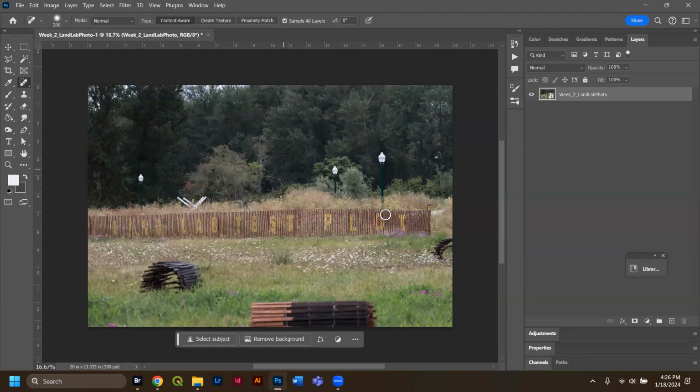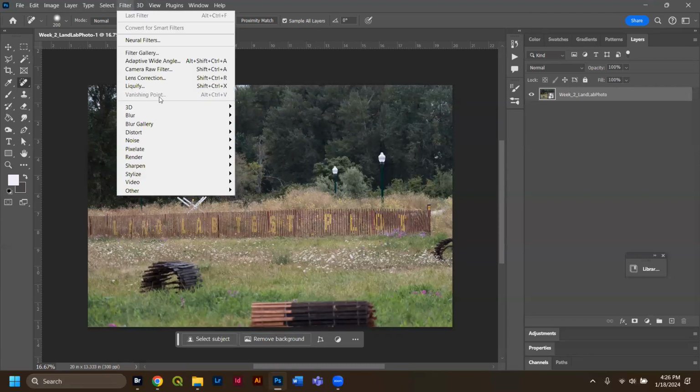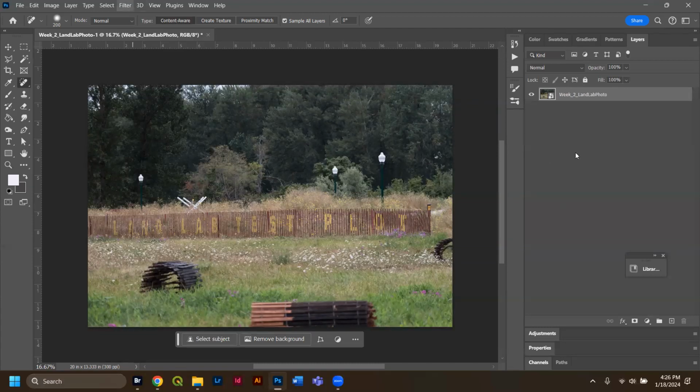If you wanted to retroactively go back to Camera Raw, you can always go back to Bridge and do what we did before, but you could also find the Camera Raw filter, and that'll open up the same window. But we're going to go into fixing up this image and removing some clutter.